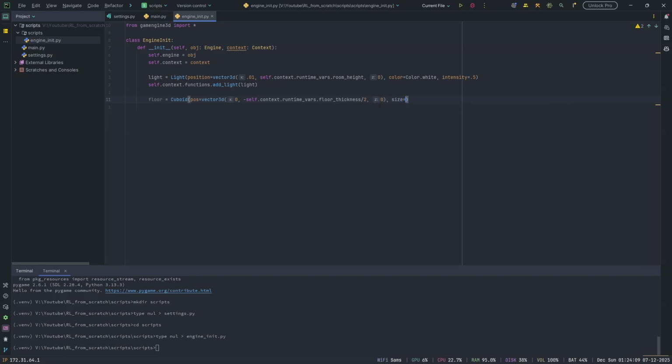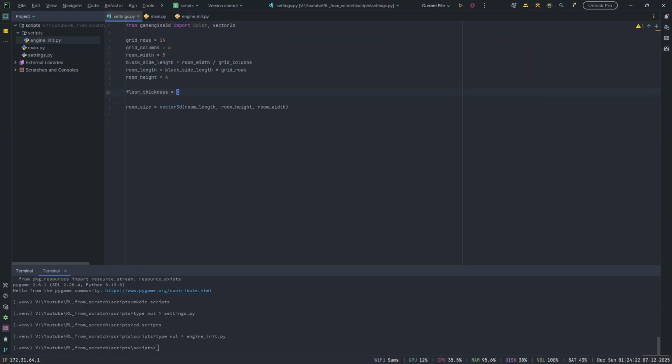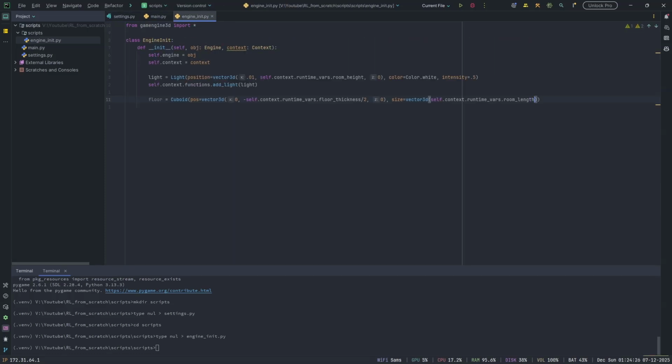Now we'll say the size is a vector 3d. So the size in x-axis is self.context.runtime variables.room length. This is why we defined it in here instead of just passing our own parameters right here. That's because if we want to change something, then we can't change it everywhere.